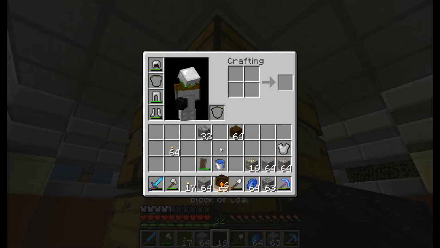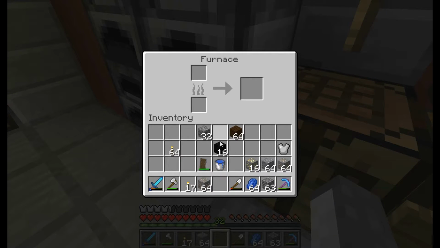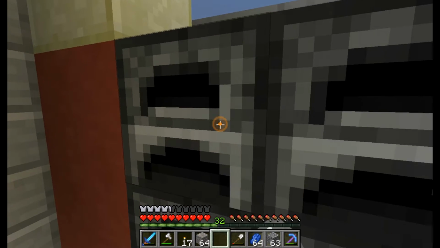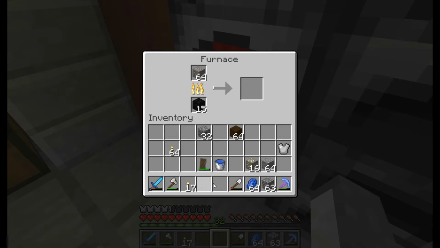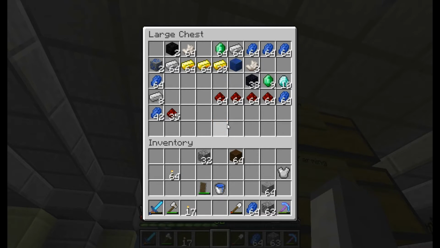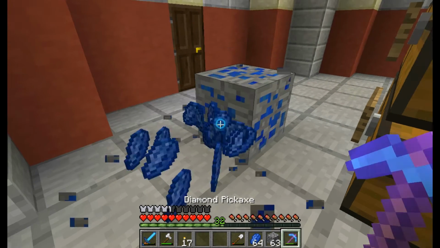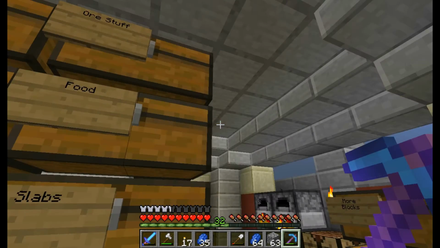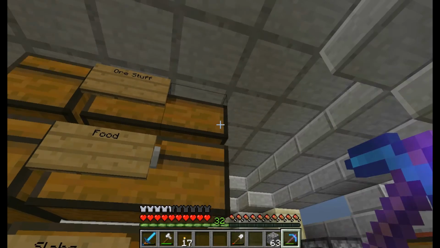Get that, turn this into 2 stacks. Go that, and go that. And then we can put these in here. These in here, and these in here. And then those. Okay. Let's see, what else do we have? We have these we can open up. Go mine those. Okay. Put those up there. Oh, we got 38 obsidian. We can make another portal of some sort and go traveling.